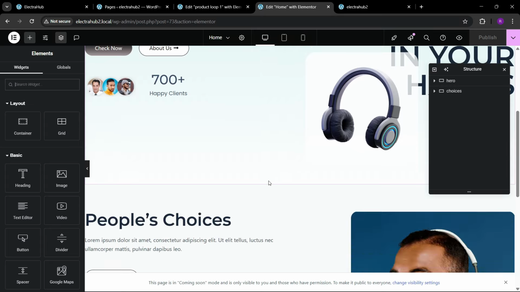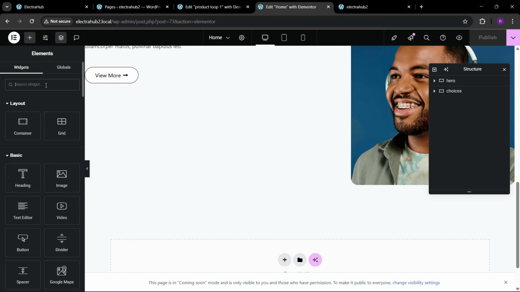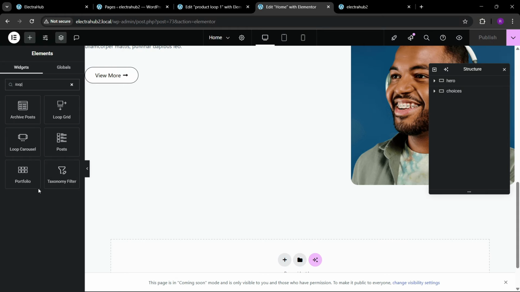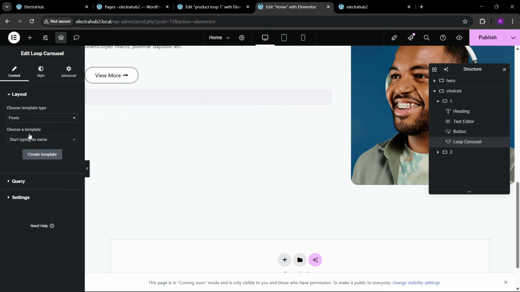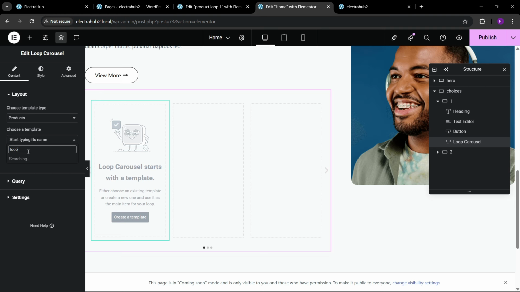Okay, then after that we can just go below, and here you will see we have the loop grid option. Okay, not the loop grid, we have to use the loop carousel. Okay, this one, and here you can see the product, and here we can choose the loop, and this will say the product loop.